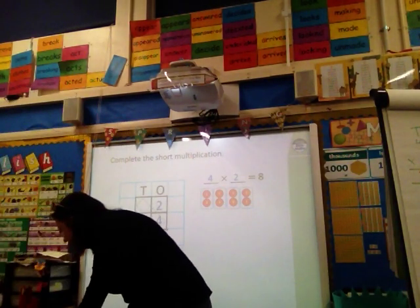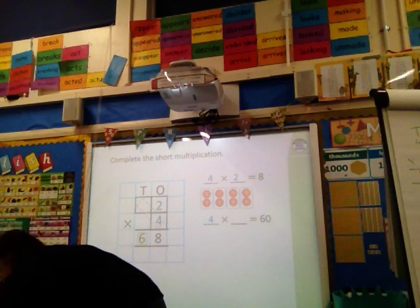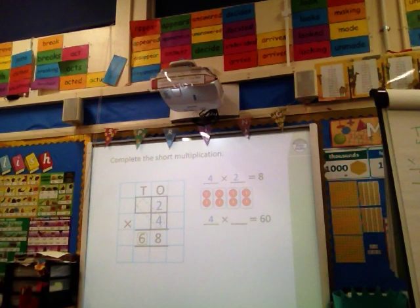I'm going to show you. If I sit down here, I'll be out of your way. So 4 lots of something. Here we go. Can you see what it's showing you there? That's what 60 looks like. So we've got 10, 10, 10 and 10. So far so good. But what have we got now? Let's have a look.